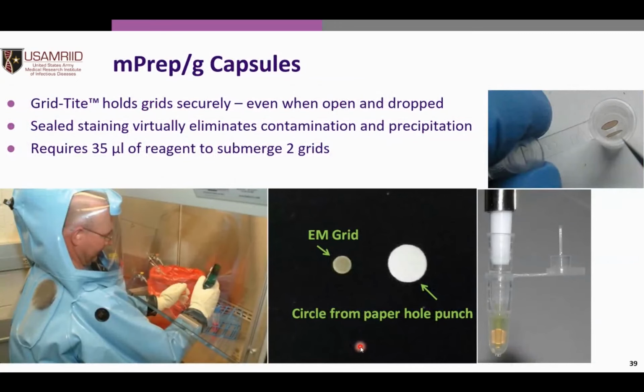This is just another recap of the mPrep grids. We've been over a lot of this. If there is anybody out there who hasn't worked with EM grids, this is just a cool little picture I took for another talk where this little gold circle is an EM grid, and this white circle is actually the hole punch from a piece of paper. So if you think about trying to do anything with a hole punch paper in like a windy environment, that's kind of what our BSL-3 and BSL-4 technicians are fighting against. So that's why they were struggling so badly, and mPrep made quite a big difference for us.